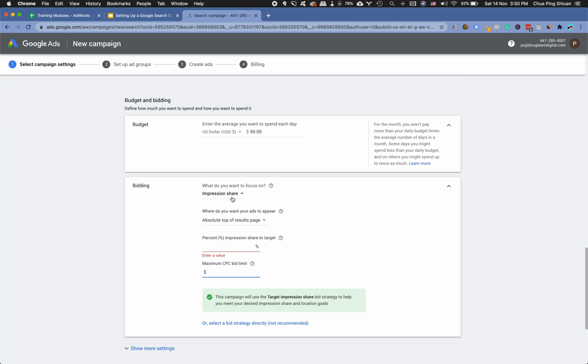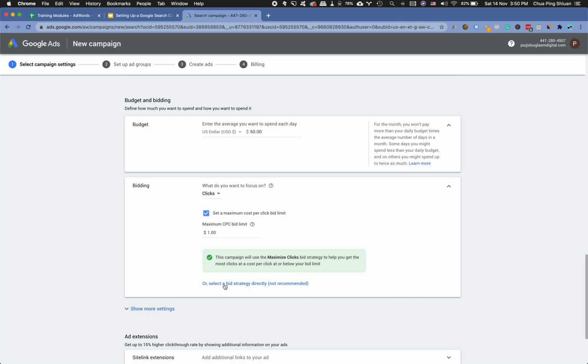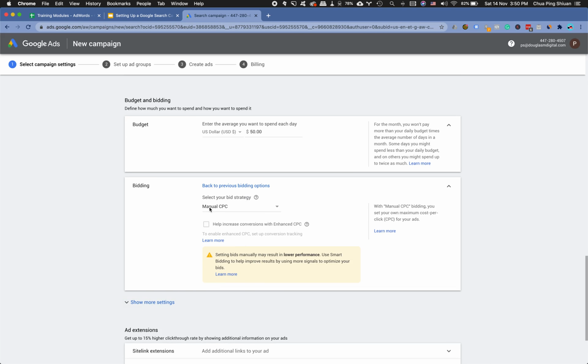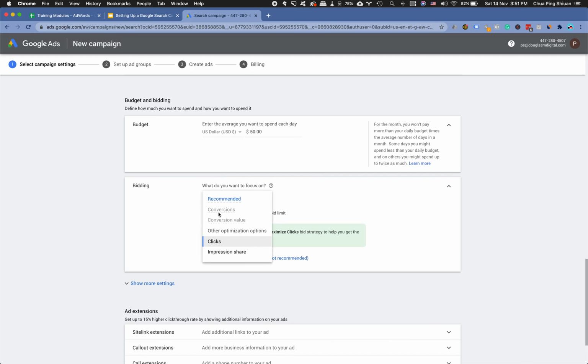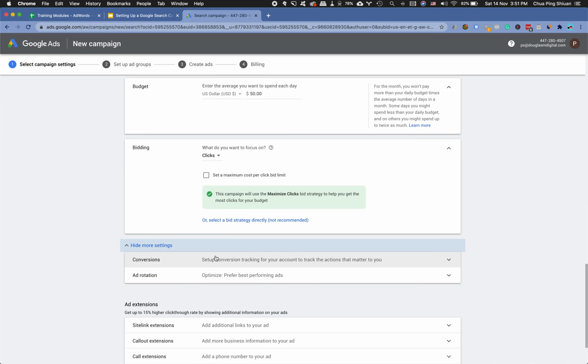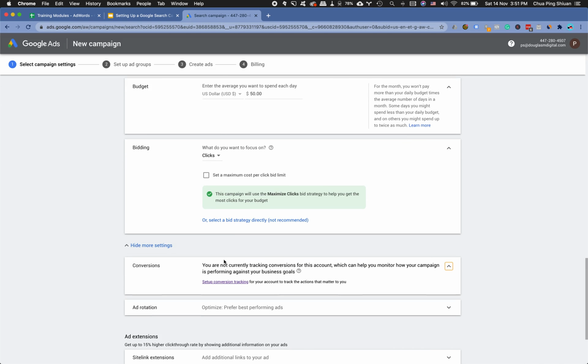If you want to select the traditional option of maximum CPC without any maximize or target option, it's actually here. Click this and then there's an option for manual CPC. The reason why previously you can't select anything conversion related is that you haven't set up your conversion yet. And unfortunately, because this is our first search campaign in a brand new account, the option to select or set up your conversion is not available yet.